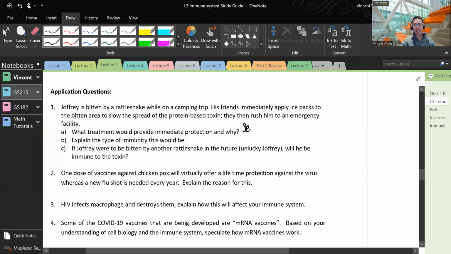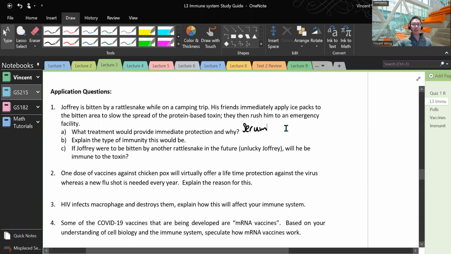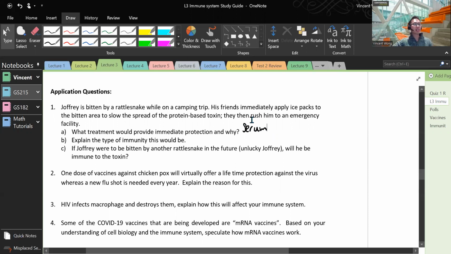Yes, they're going to give him a serum. Okay, they're going to give him an anti-venom serum. They say if you get bitten by a snake, you have to remember what the snake looked like. Best case scenario, you will take a picture of the snake, right? Or you have to be able to describe the snake, because depending on what kind of venom it is, you're gonna have to apply a different kind of serum, right? There is no universal serum for all the venomous snakes out there, right? You have to find the right serum for that, and they have to know what kind of snake bit you before they can give you the right serum.